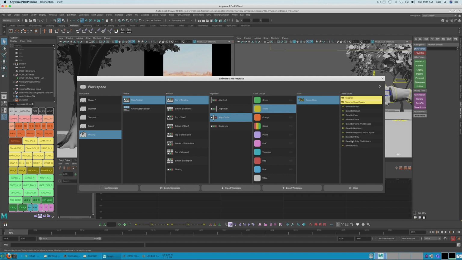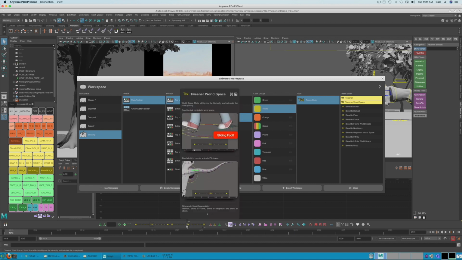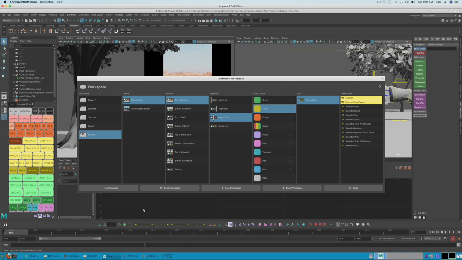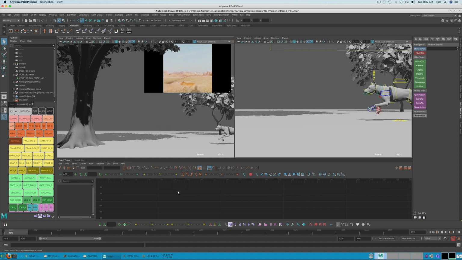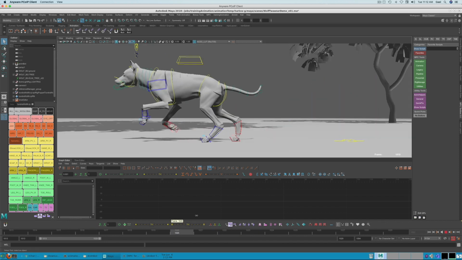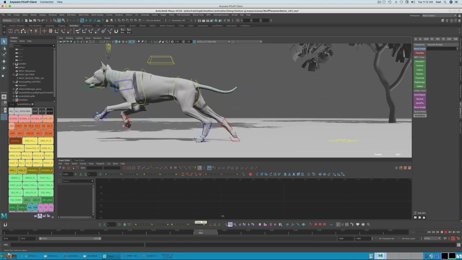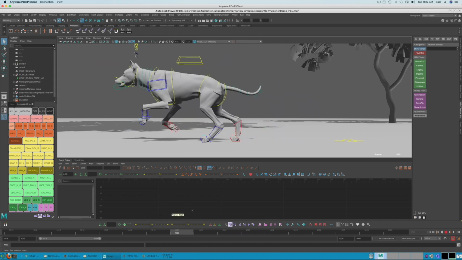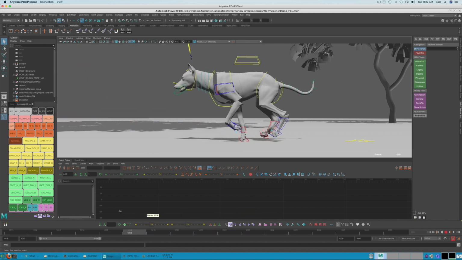Now there's lots of different options in here. These 2 are the ones that I use the most frequently. This particular tweener is very useful when we're blocking our shot out using the global control to make big broad movement. With that in mind, let me show you the difference between these 2. Here I blocked out our character running forward. His left back foot here is slipping a little bit because the global control is also moving.